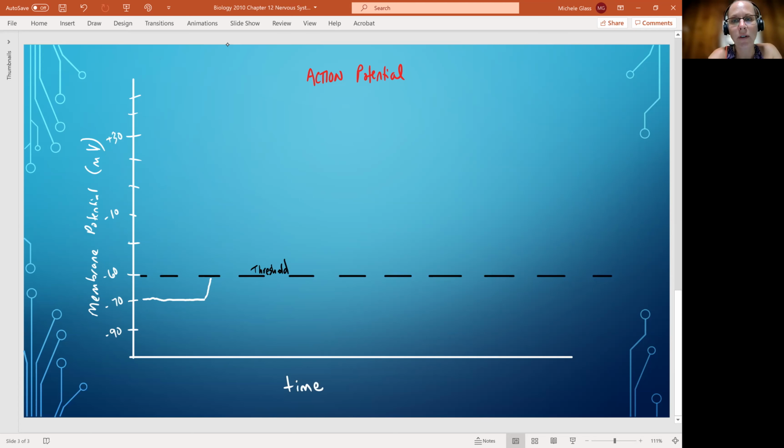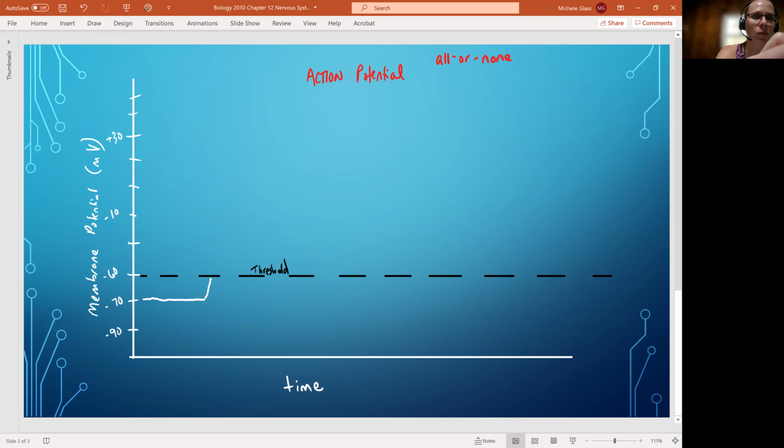Now, the significant feature of threshold is that once our cell gets to threshold, it's automatically going to get the rest of the action potential. And so we can describe our action potential as all or none, meaning you either get the cell to threshold and boom, you have an action potential, or you don't. You've clicked over that first domino in that chain of dominoes. You've initiated the sequence or you don't. That's what we mean by all or none.